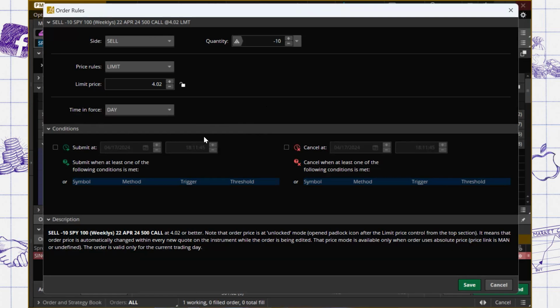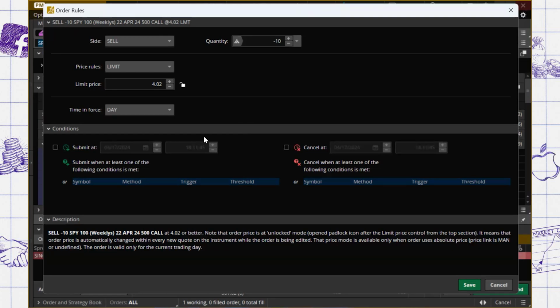We have a few options as we're setting up these orders. I can set it up to buy or sell when it hits a certain price. I can set it up to buy or sell at a certain time. I also have the option to, let's say I'm trading Apple, buy or sell Apple based on the price of SPY inside of here.